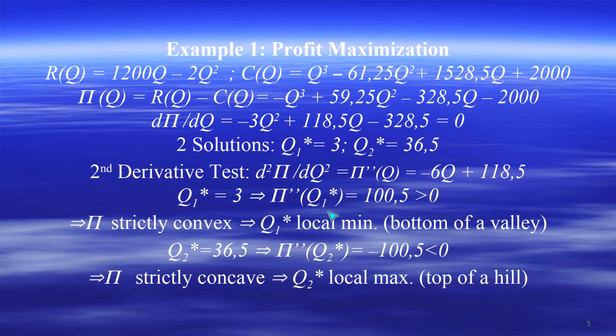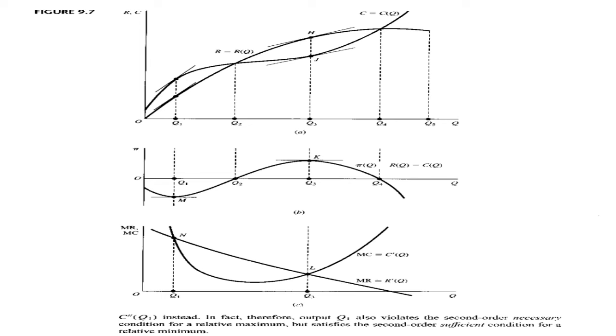It's the uppermost loss point. It is the lowermost profit point. It is the uppermost loss point, as in the previous graph. You see, here we have the minimum profit, maximum loss. And then at Q3, we find the maximum profit. Here the profit function is strictly convex. In the other region, it is strictly concave. We are looking for this Q3.